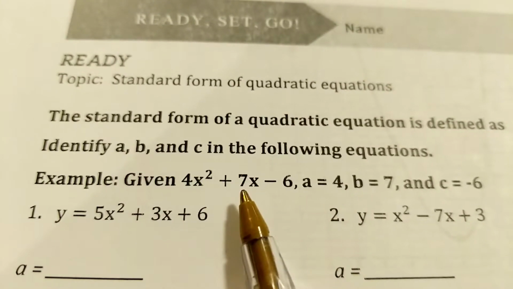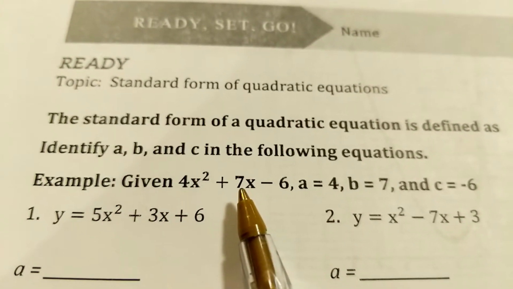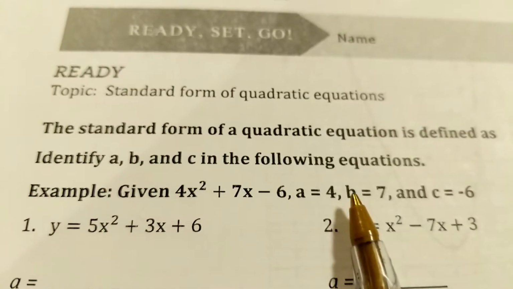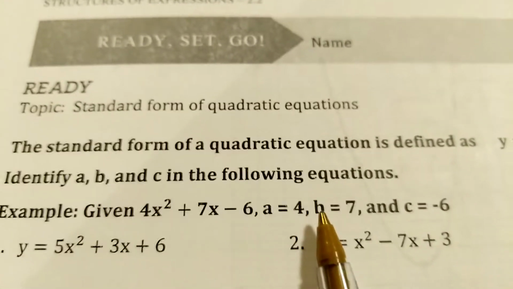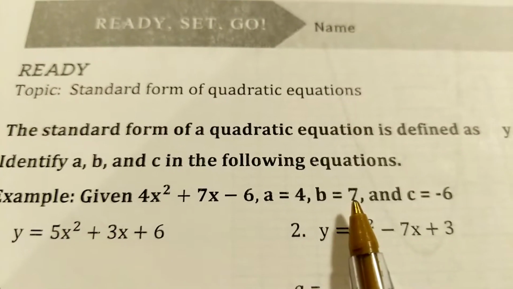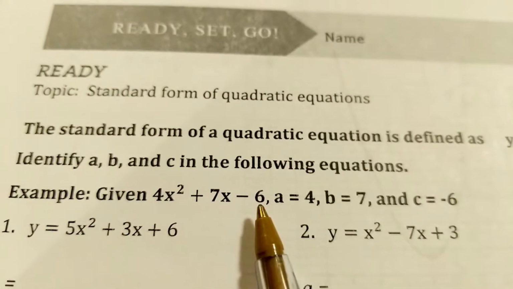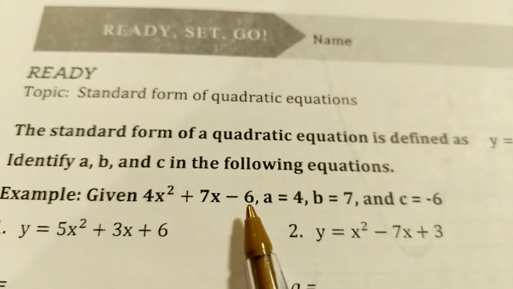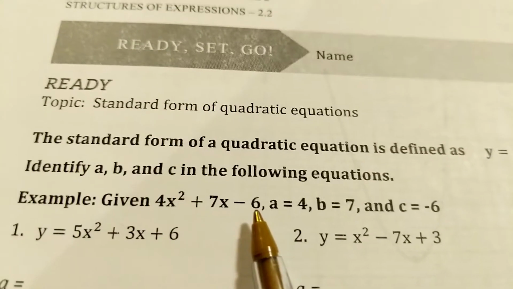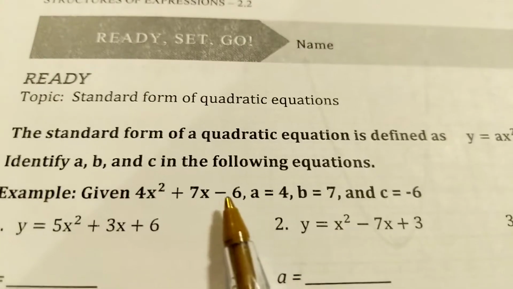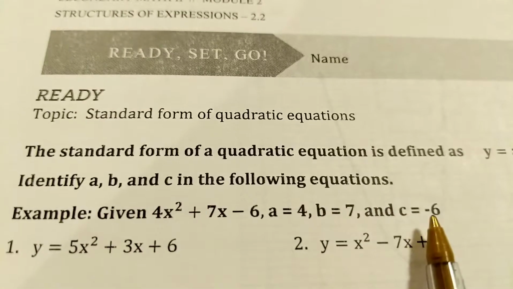7's doing some work too, but it's working with a single powered x. It's the coefficient of x. We call it b. Very creative, very creative. B equals 7. And lastly, the constant term, technically a coefficient of x to the 0 power, which is just 1, so there's no x really, is minus 6. So c is negative 6.